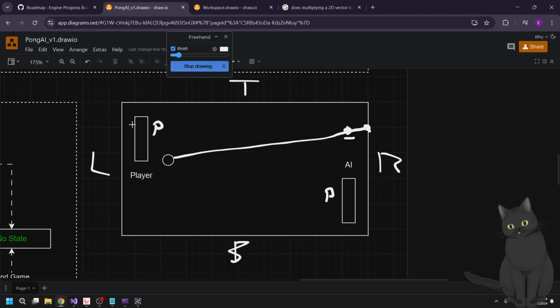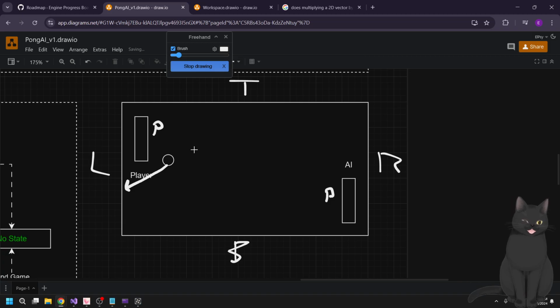Okay. If somehow we hit the ball in a weird way and then it collides in some way with this left wall, which, as you saw from the last game, is actually possible. If that does happen, I'll just put it here so it's not blocking the thing. Basically, we know that it's not going to hit over here and the AI doesn't need to worry about processing a bunch of information. So it can just do a normal seek, because we're already at a point where we know we're going to win. The only way this player is going to fix that is if I collide and come back and collide it again to try and fix what I did. And in that case, we're going to do a recalculation anyways.